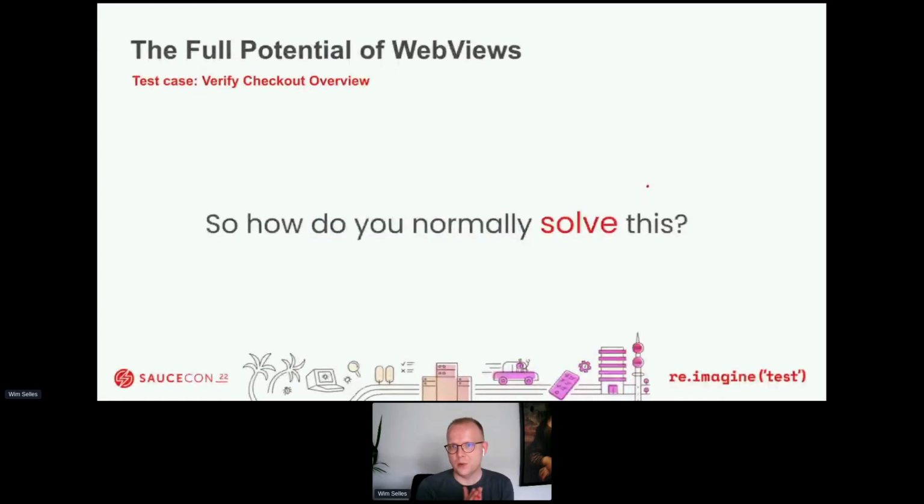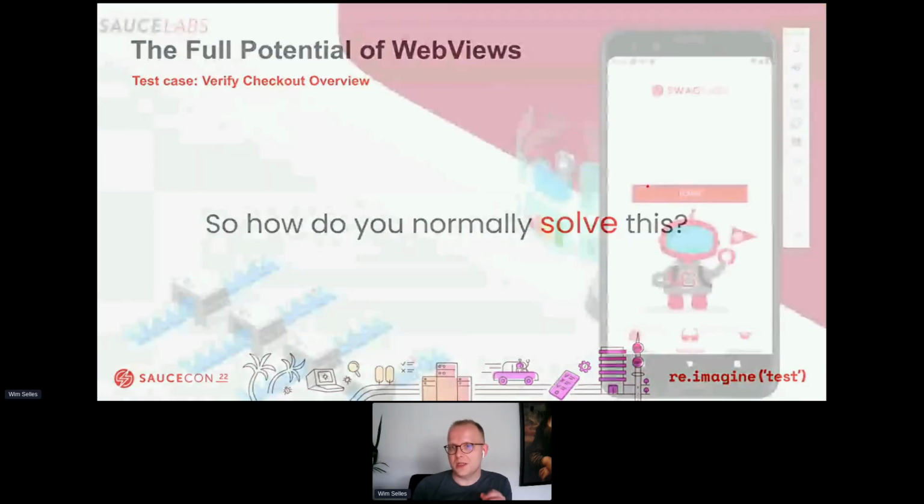How can we normally solve this? And this is the second way, or basically the third way, that I wanted to show you how to inspect your hybrid application with your mobile phone, with your emulator, or maybe with your simulator. For now, I'm going to focus on an Android emulator because I assume everybody has that installed. The process for Safari, basically for iOS, is not that different. The only thing you need to change is that instead of using Chrome, you need to use Safari to inspect elements. So let's take a look at the steps you need to take.